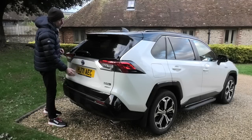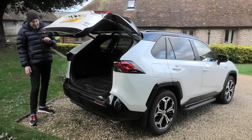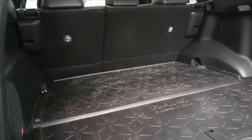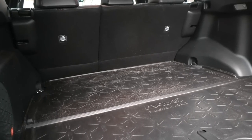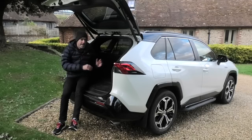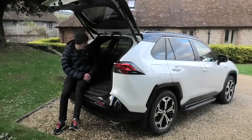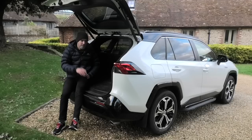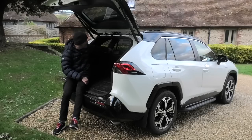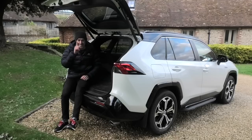If I open the boot — and one of the things I'll say is this is the slowest opening electric tailgate in the world — there's a huge amount of space in here. We went away over the Christmas break, the dog sat on the backseat in harnesses, and we filled this boot. It's cavernous, loads and loads of space. The big question is: is it big enough to fit a bike in? It's dead easy to drop the seats — you literally just do that from the back. So I need a bike — bear with me.